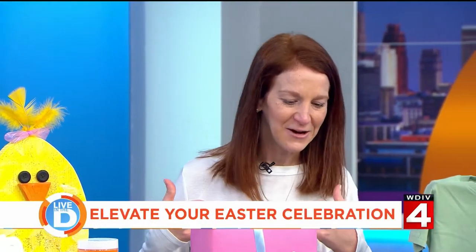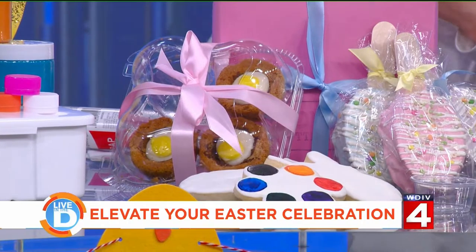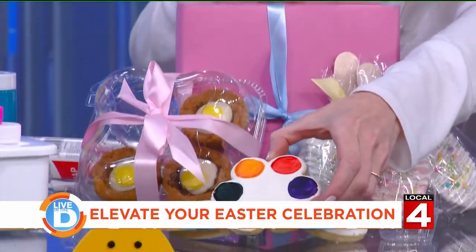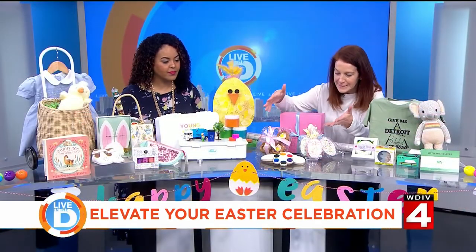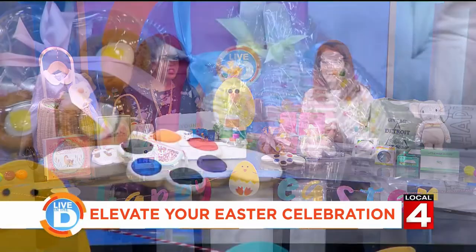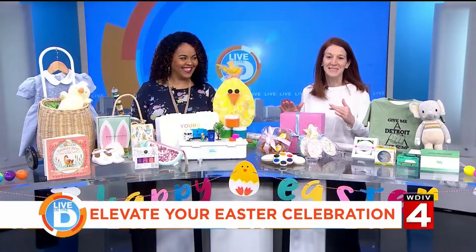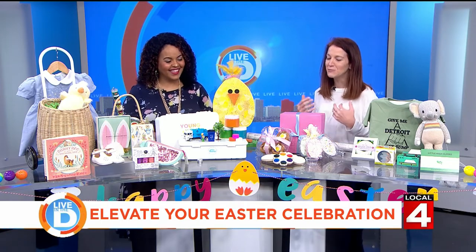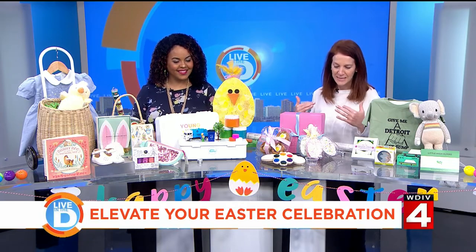So we went to Love and Buttercream — they have two locations throughout metro Detroit, Birmingham and Royal Oak. One of my favorite things they do is edible paint. It comes in a box with white iced cookies, and kids can sit there with a paintbrush and paint and decorate their own cookies. My kids tend to end up making everything brown, but it buys me about 10 minutes — and the reward is they get to eat their own cookies. It's a really fun activity to engage them.